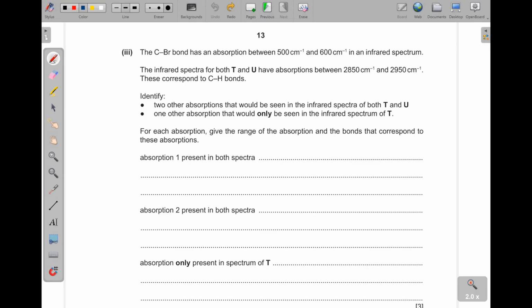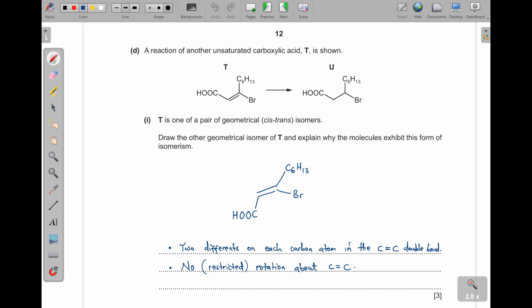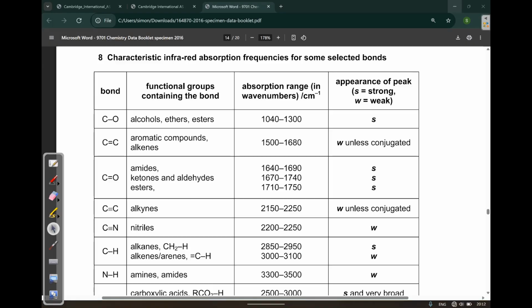Now, when we go back to our question here, let's check where there is T and U. T is here. What is common? There is this carbon here, double bond to then the OH. Okay, you see that? It is common for both of them. This group here. So we must see an absorption here. Okay? We must see an absorption here. And another one should also be on this OH here. Okay? For the carboxylic. So I will go to my table here.